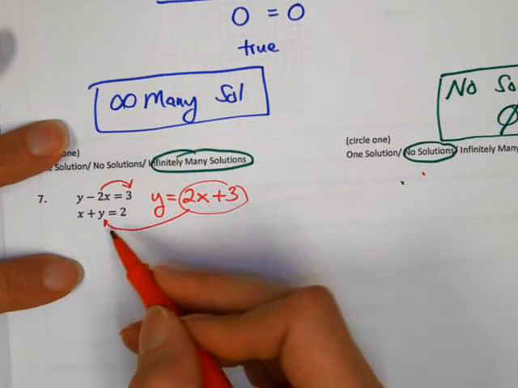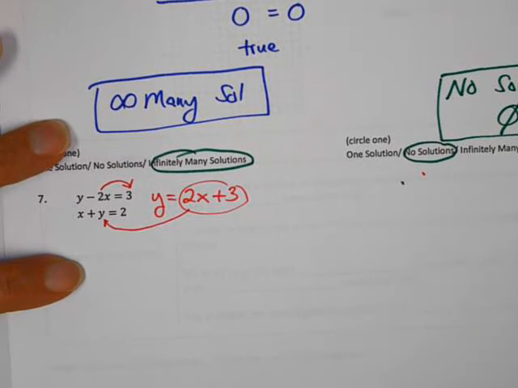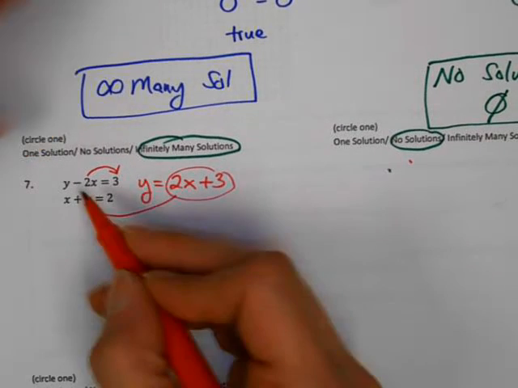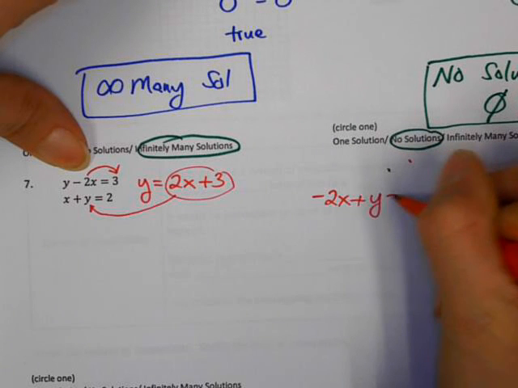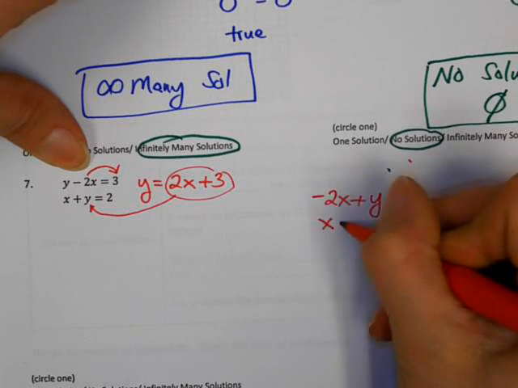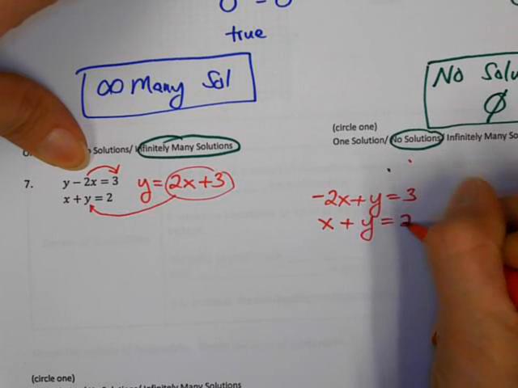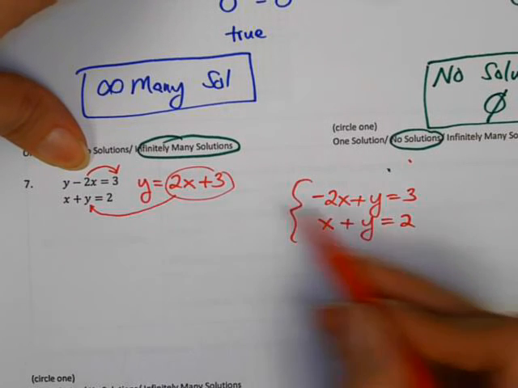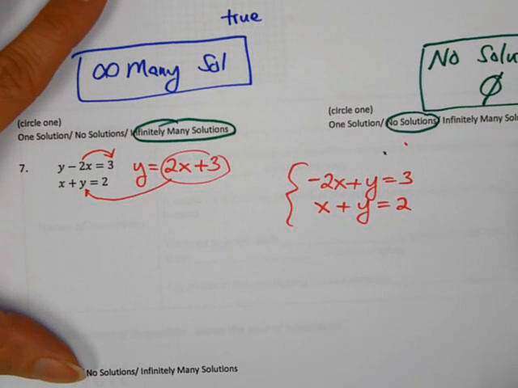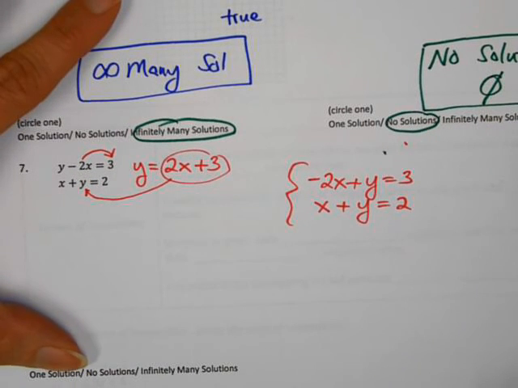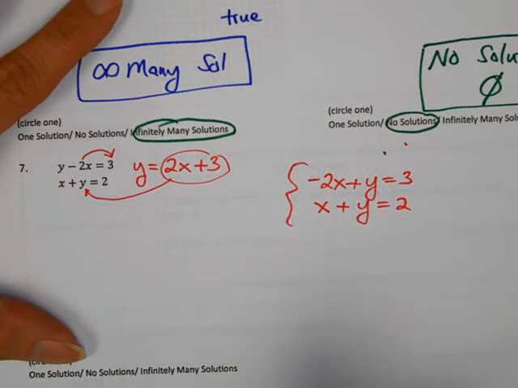Could you rearrange and do elimination? Yeah, you bet. If I rearrange the top equation, put x's first and then the y's, you might have to do a little bit of work. So this is the top equation rearranged. It's not quite eliminating, but you certainly could get it to eliminate. Either way you want to do this problem is fine with me.